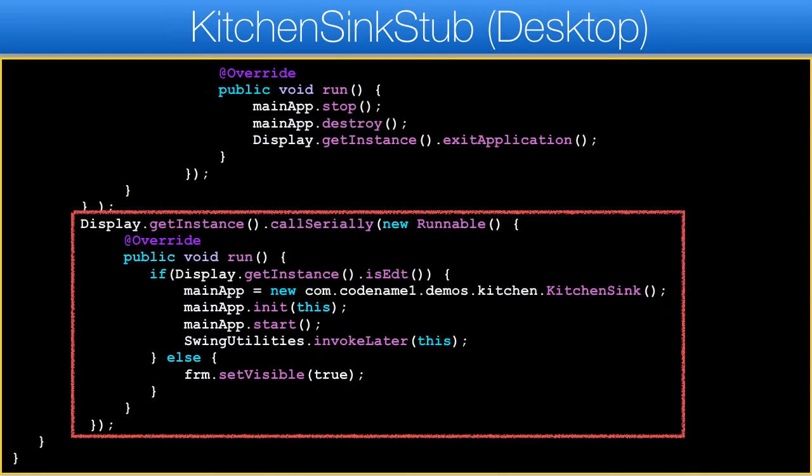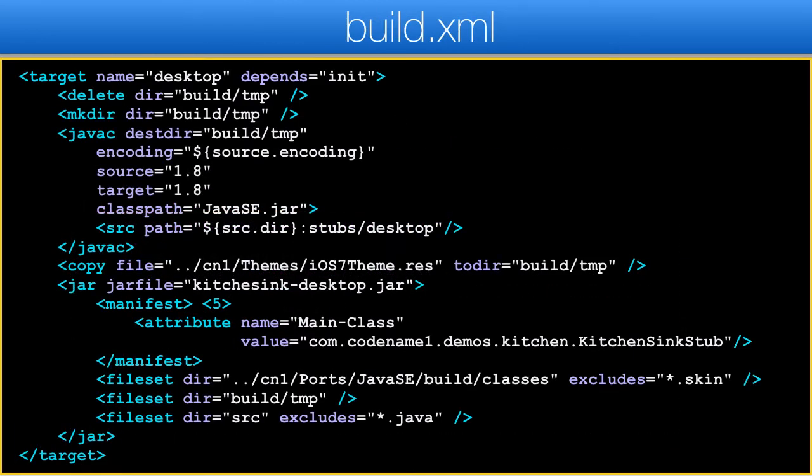We go into the Codename 1 thread to invoke start and init. Once those are done, we call the method again on the Swing thread and show the frame itself. I took a bit of a shortcut by reusing the same runnable instance for both callbacks. Now that this is out of the way, we are nearly done. We just need to compile that code and link it with the Java SE port code. Since we already have an ant build XML file, this is probably the easiest way to do that.